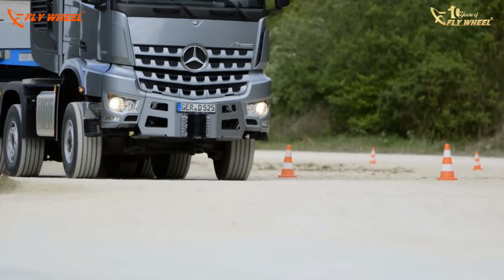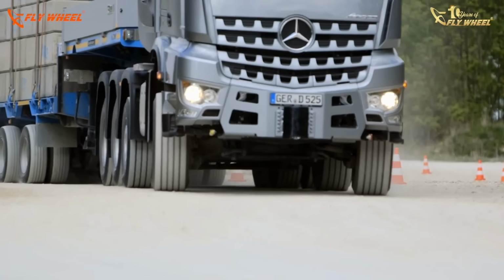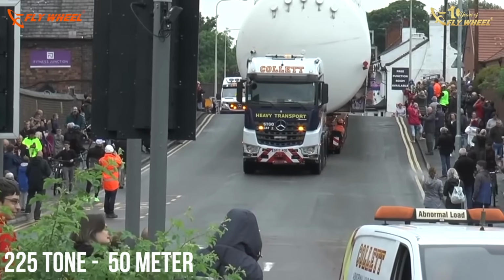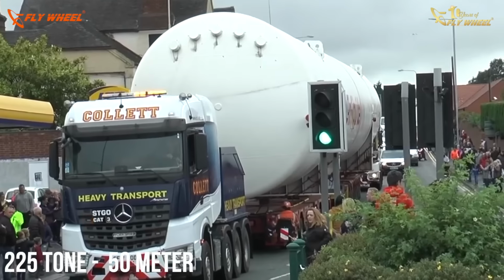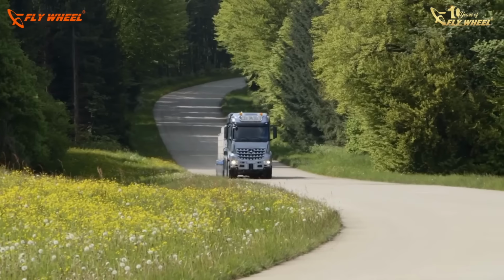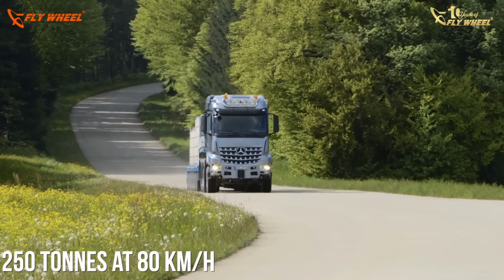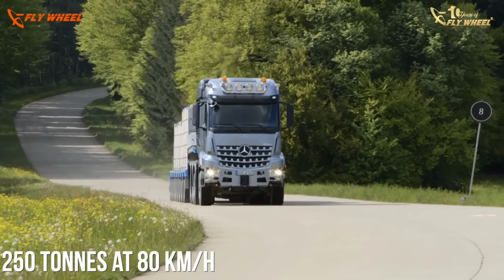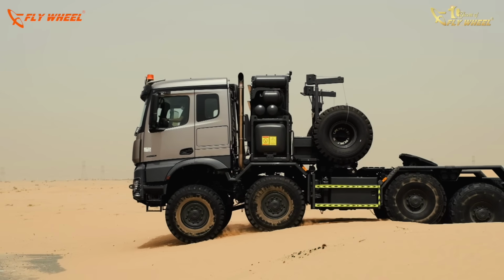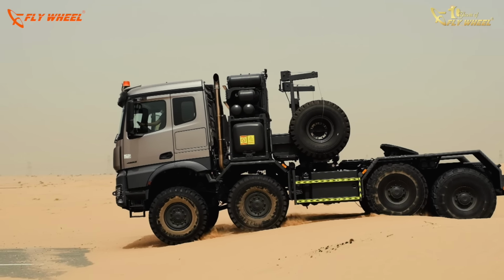But this permissible weight of 250 ton is actually meant for countries like those in Europe. Anyway, there are countries that allow more, for example, Brazil. In Brazil, the permissible weight for a single prime mover is actually 500 ton. And this SLT range of Mercedes trucks, both Actros and Arocs, can even pull up to 500 ton. You just need to make sure that the fifth wheel and the coupling match those requirements. And these are the times when you can actually pull out the full potential of these trucks.